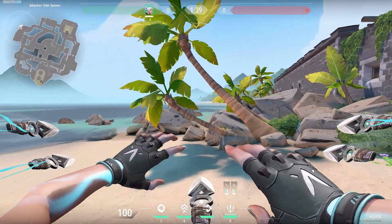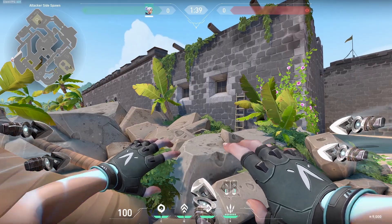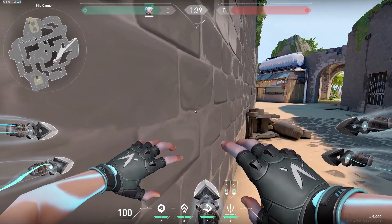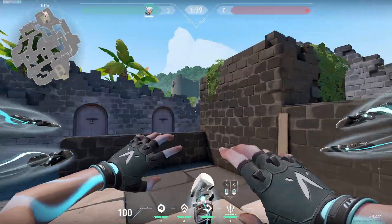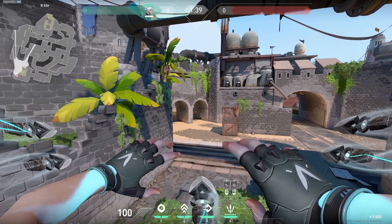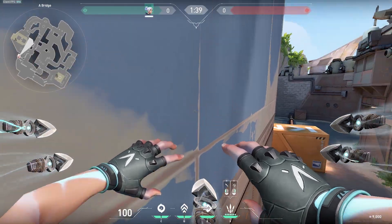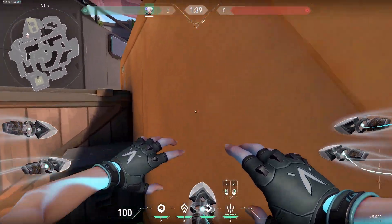In Breeze there aren't a lot of useful ones but there are a few. Right here walk into this corner, stare at the tip of this rock, then dash and then jump — you can see into mid window. You can also look into mid window by lining up right over here, staring at this line, and then dashing and jumping at the same time. Right over here you can use a superdash to get up here without using updraft or surprise anybody in McDonalds, and you can do the same thing on the other side. Here on A site this one can be useful for retake — jump up on here and use the glide technique to catch somebody off guard by pyramids or cave, and you can do something similar over here.